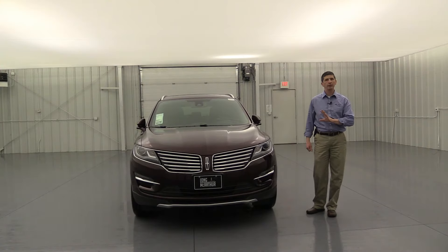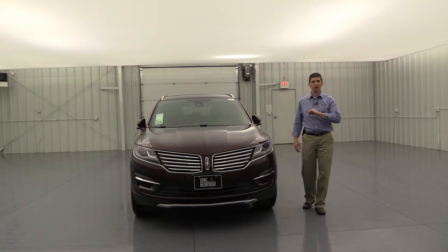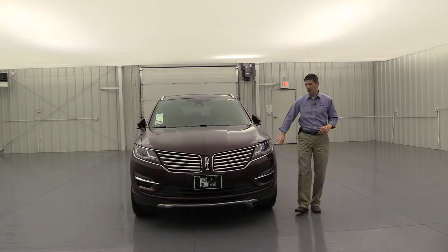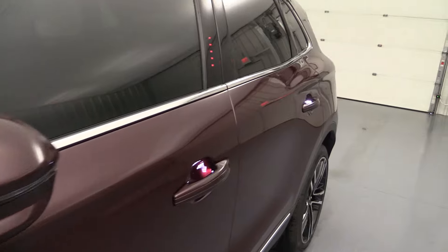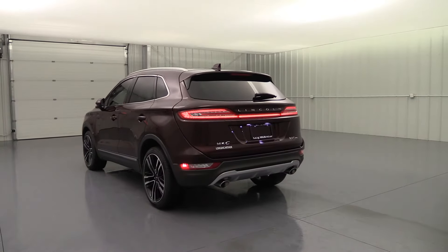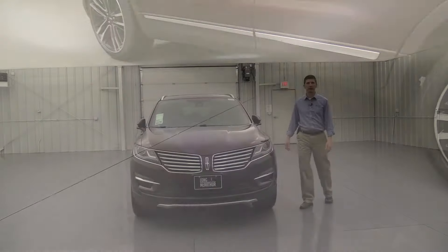This does have a welcome sequence as you approach the vehicle, using a series of LED lights to welcome you. When you have that key fob in your pocket and walk within eight feet of the vehicle, it's going to use those LED lights. The first ones at the front are the signature lights, which will turn on underneath those headlights. Then the door handles are going to light up with LED lights in them as well. And even if you approach from behind, the LED tail lights are going to light up as you approach. On both sides of the vehicle, you're going to see that welcome mat with the Lincoln symbol beside it — a great way to welcome you to the vehicle at night.